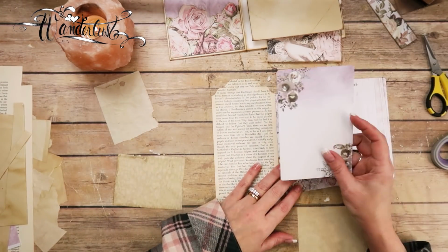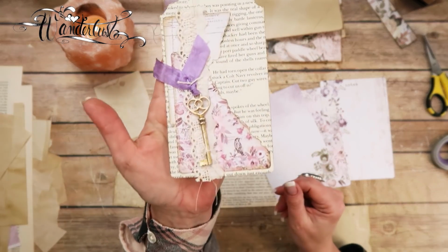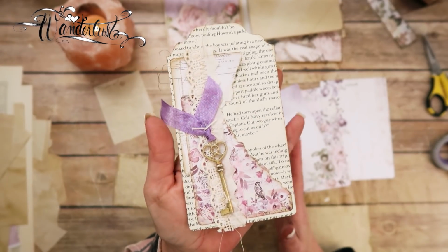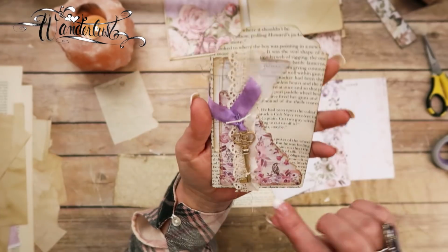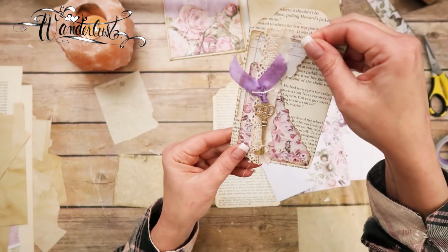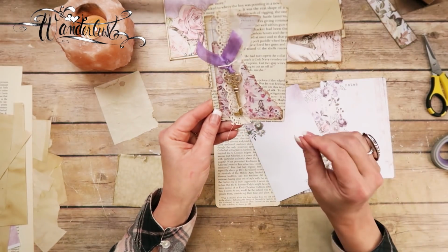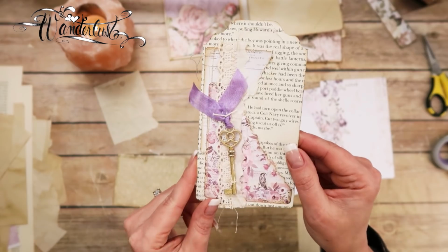So when I first started talking about where'd that piece go? When I first started talking about doing this album, I had this little demo piece. This is like where I'm kind of going. So this is kind of the feeling I'm trying to get to here. Let's see how we do. I'm not going to do it exactly like this, but this is kind of the feeling I got going on.